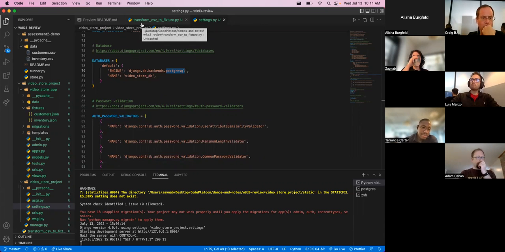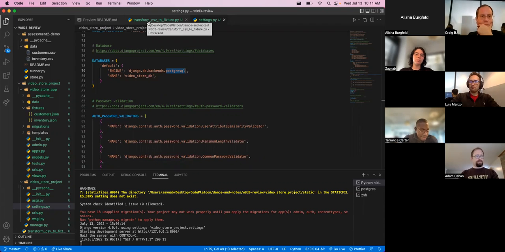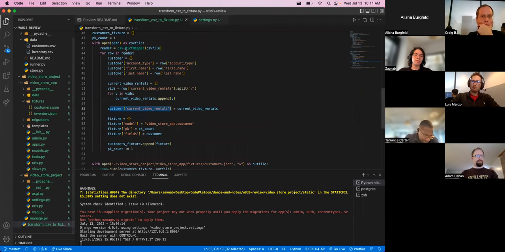I remember, though I can't remember the code offhand, we did something like for dictionary in reader, and then we just filled the dictionary with the user instances.